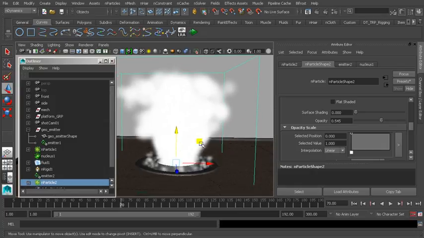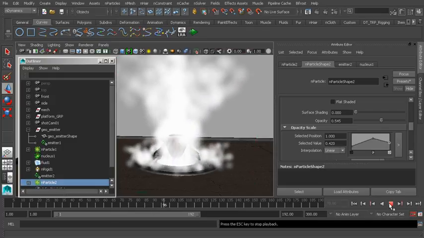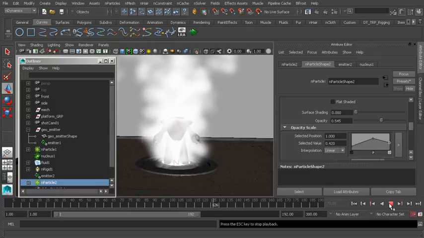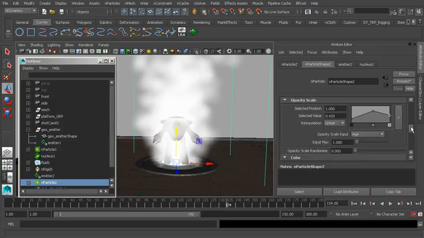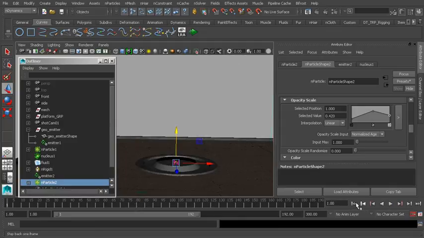And then from there, again, feel free to adjust your opacity scale. So you can start by, let's say, dropping your initial point, and then you can create a midpoint. But then closer to the end here, you can have that kind of drop again so that they start to disappear a bit as we get closer to the end of their life. How exciting. And then you can experiment with your opacity scale input, setting that to normalize scale. And you can see that that's going to create something that's a little bit more opaque, right? It's going to hit play.